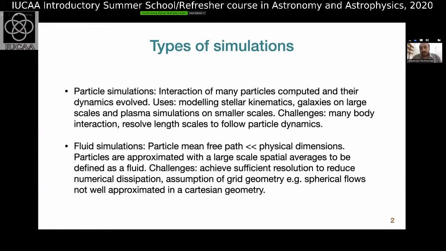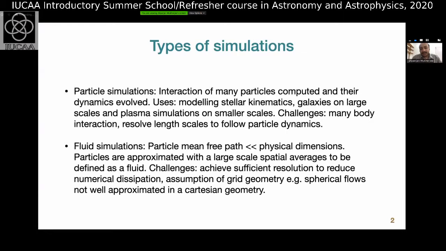So the basic fundamental level of simulation that one can do is actually simulate the motion of the particles themselves. Now, if you take a simple box, you'll have billions and billions of particles in them, or atoms and molecules, and of course we cannot simulate the motion of all the atoms and molecules even in a small room, let alone the size of a solar system. So what we usually end up doing is we take a bunch of particles and call them a superparticle and follow the motion and evolution of these particles.